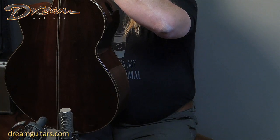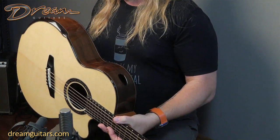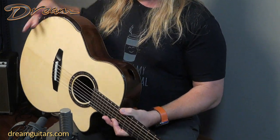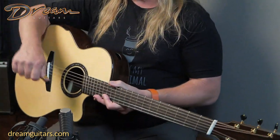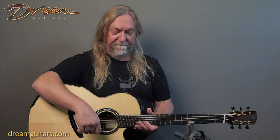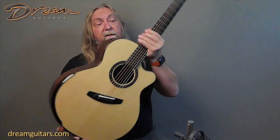A couple other cool features about this guitar: it's a larger body, but we did the Manger wedge on it. You can't see it here because of our setup, but look at the photos and you'll see it tapers as it comes up under the arm — thinner here and thicker down below. Really comfortable to put your arm over. And then we've got the armrest bevel as well, which also adds to the comfort factor. It's also got a small sound port here on the upper bout, which gives you a bit more sound in your ear, so you get to enjoy the guitar as much as your audience does.